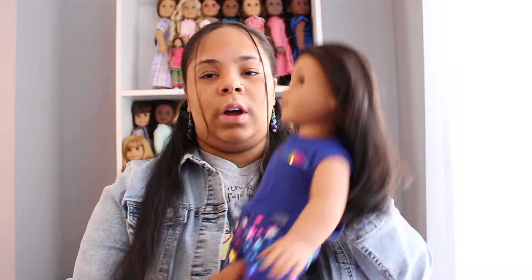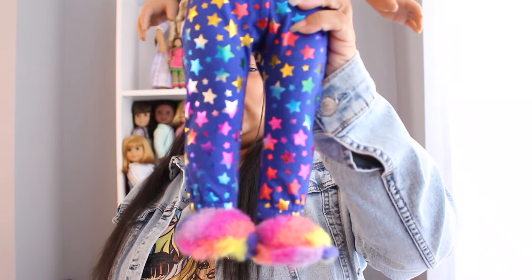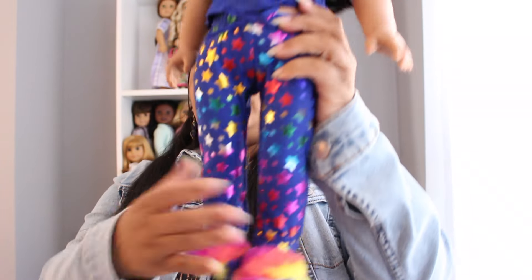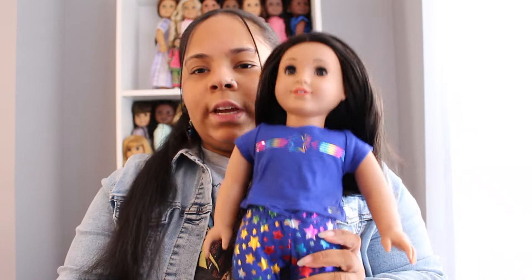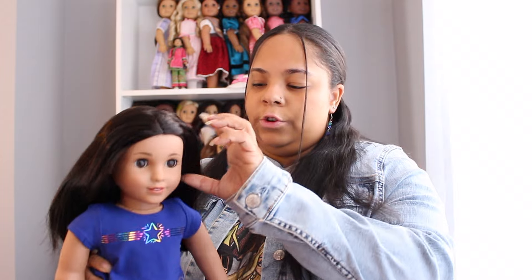Now showing the stuff I got from American Girl. We went to eat at the cafe, so of course you get the flowers, the little hair ties, the cup with the plate. The first outfit I picked up was Cozy's pajamas — I'm super excited to have these. I love blue and this is just the prettiest blue. These slippers are probably my favorite doll slippers. The only thing is I'm a little nervous about potential dye transfer — someone posted pictures on the AG website showing serious dye transfer on their doll's legs.